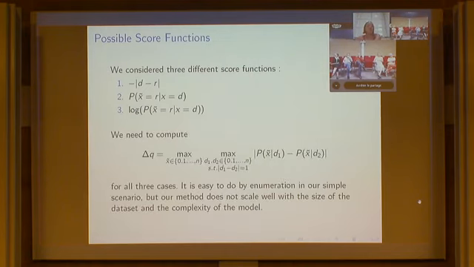Okay, and so for each of these score functions, I need to compute this delta Q for all of these cases. In this little scenario it was very easy to do it by enumeration for the simulations I was doing. So you have to take every possible neighboring database, compute the posterior predictive distribution, and look at how that varies depending on the 2 neighboring databases, and you can compute that delta Q. But that does not scale well with the size of the data sets or the complexity of the model. So as I was saying, this is really not applicable work right now.